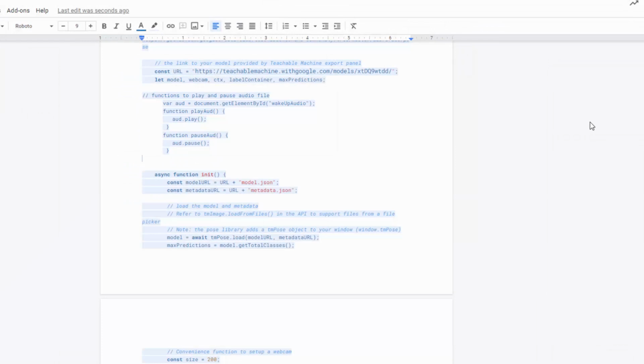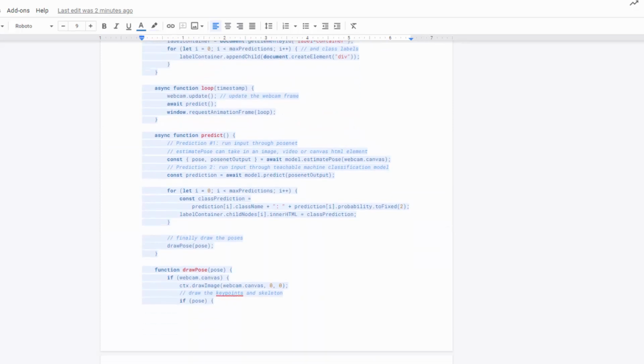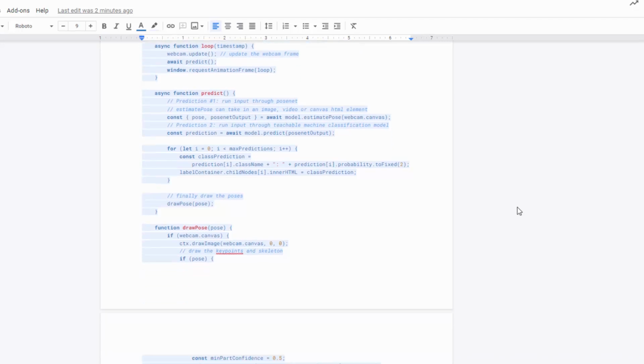So we need to make sure that we outline those, because now that we have defined what those functions are and defined our variable, we're going to be able to use those down in our for loop, which is down here where all of the predictions are being made. So right in here, we're going to put it in this for loop. Now we're going to write some code to tell it when to play and when to pause the audio.